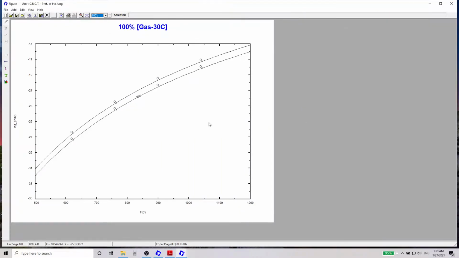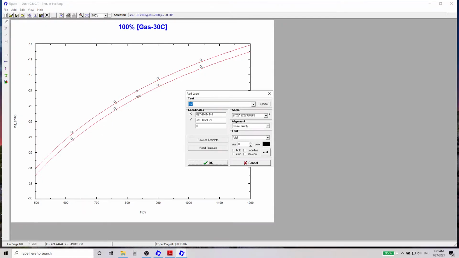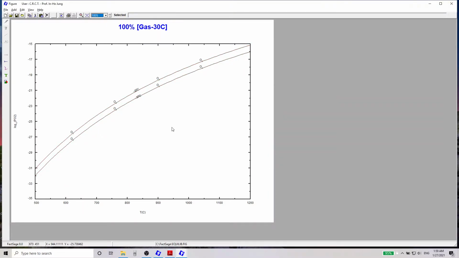I'll label it. Similarly, I'll superimpose all the other lines and show it.